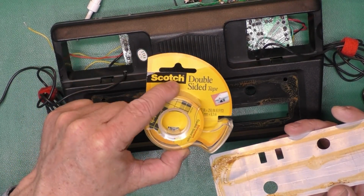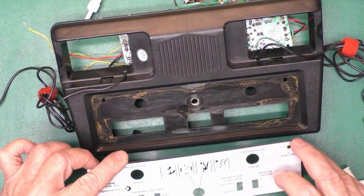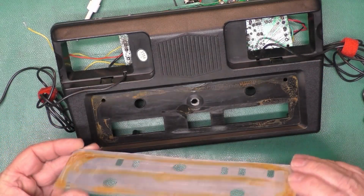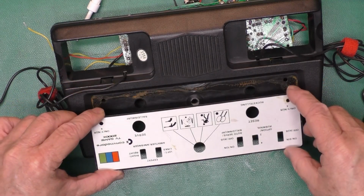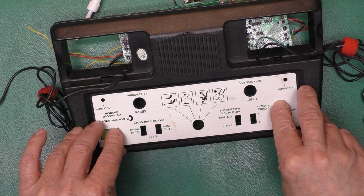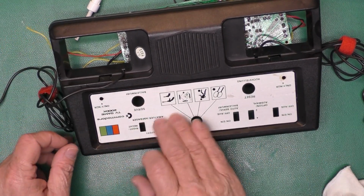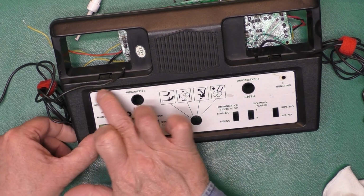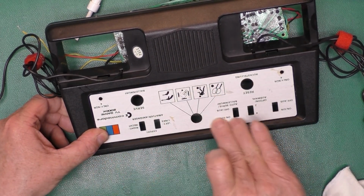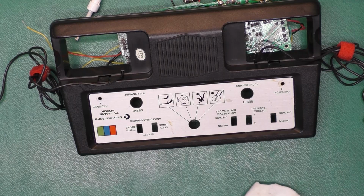Okay, got out the 3M Scotch double-sided tape. Catalog number 136. It's great stuff. And you might just be able to see there, it's kind of hard to see, but I've got it all over the back. And it has to go on there. Kind of like that there. I did wipe everything down with alcohol. It didn't really take the old glue off, but it got rid of the crusty, crumbly bits. So, there we go. Now that's not loose anymore. I'll go ahead and clean this up and put those jacks back in there, and we'll worry about that video.